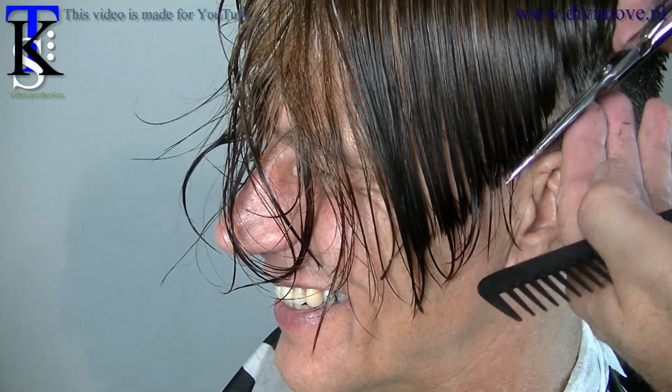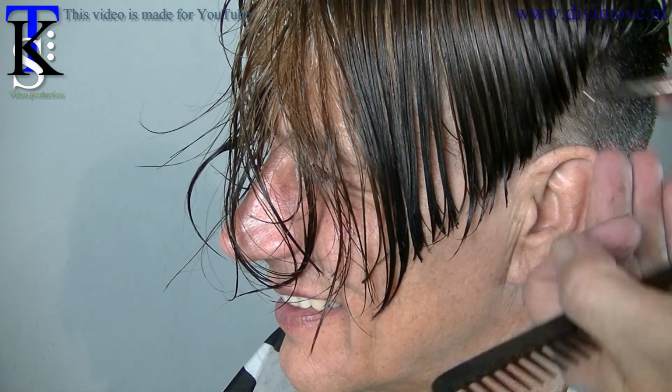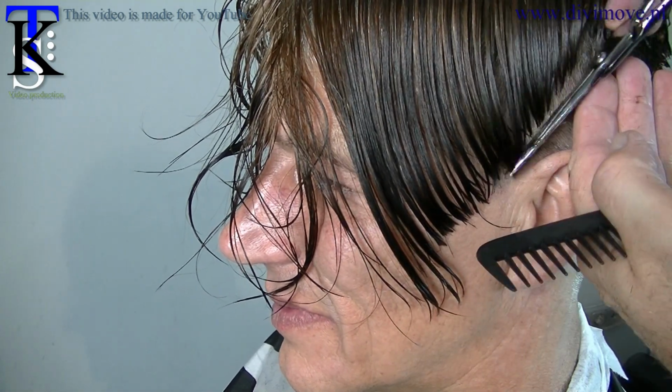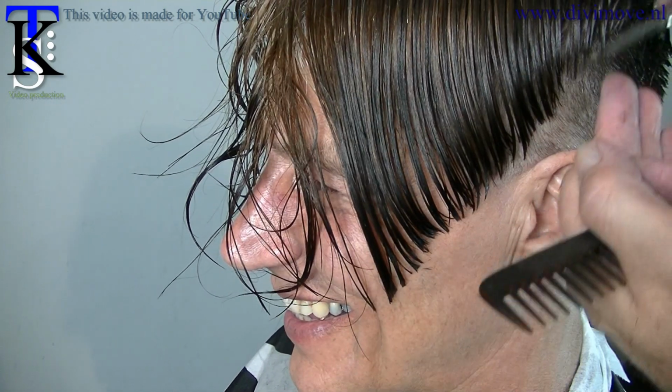Coming to the last line. First lay it to the front. Bend it again to the back. Make a nice strong line of it.